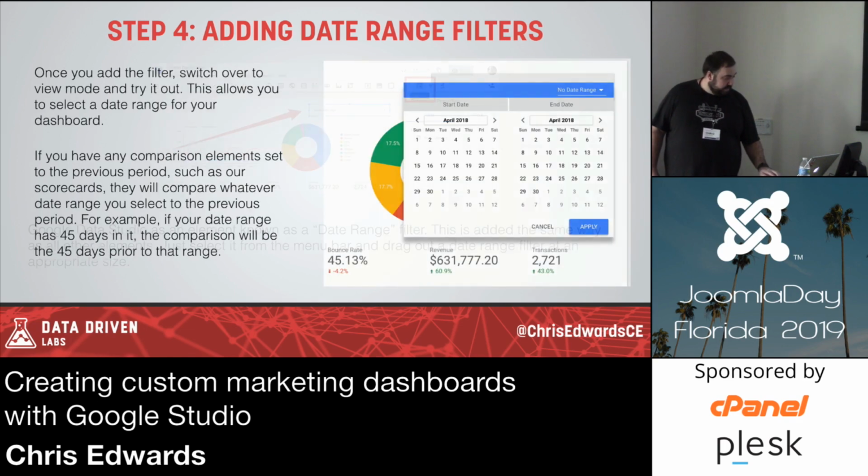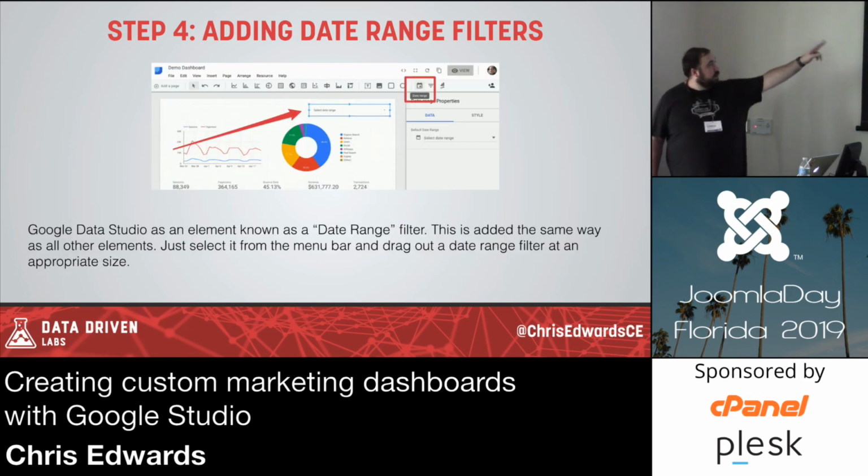One of the cool things about it: over in the properties, on the right side, you'll see under data you have default date range. By default it's automatically the last 30 days. But you can set that to be a different default date range. So if you're setting this up for a client who wants to always pull the previous month's data in, or the last 7 days as a normal default, you can set that. So automatically when they load this dashboard up, it will have that normal default amount, but then they can change it to whatever they want to look at other things as well. And if they hit refresh, it'll go back to that normal default again.